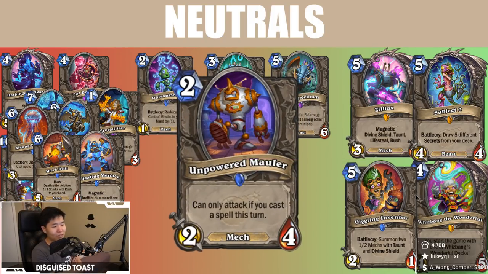Unpowered Mauler, 2 mana, 2/4. Can only attack if you cast a spell this turn. Even for a 2 mana 2/4 without the restriction, I'm not in love with this. Why not just make it a 2 mana 3/4? Yeah, 2 mana 2/4 feels weak. Yeah, no.